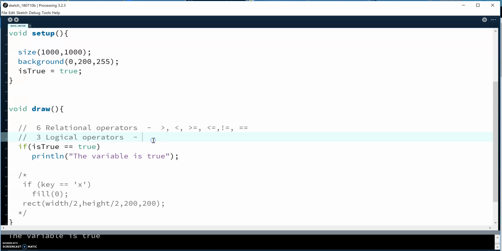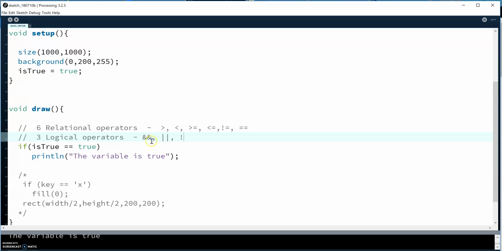The logical operators are and, or, and not. The and is the 2 ampersands together, back to back, no space in between. And then the or is 2 pipe symbols. For the pipe, you have to hold the shift key and press the key that's underneath the backspace. It has a line up and down vertically. It also has the backslash key on that same button on the keyboard.